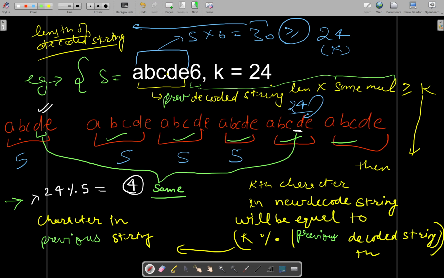So the observation which will lead us to the solution of the problem is this: the previous decoded string will lead to your new decoded string.